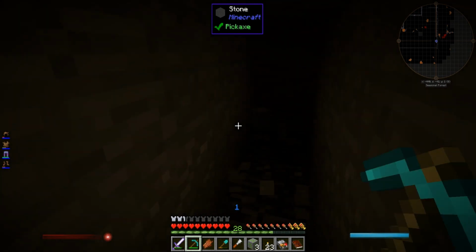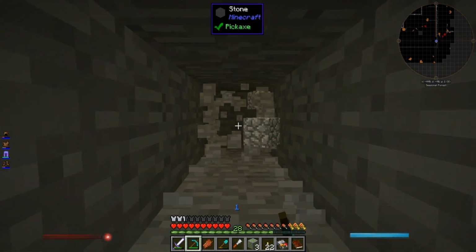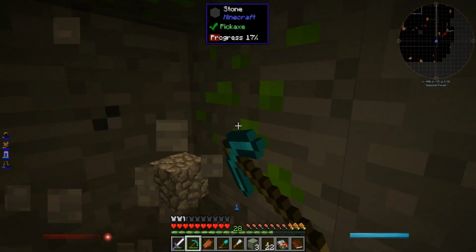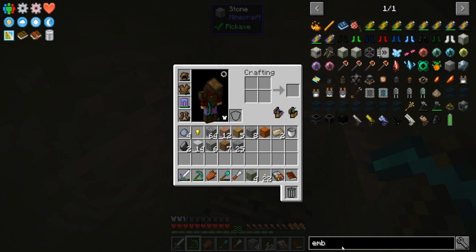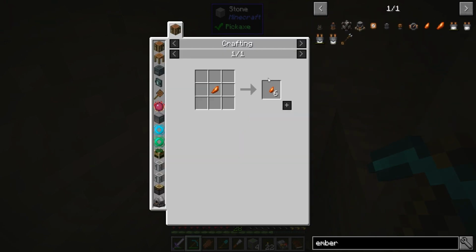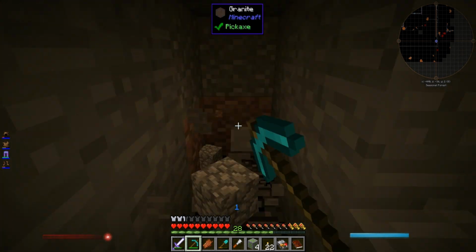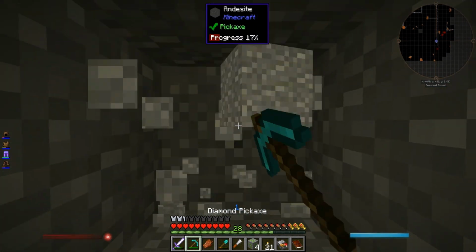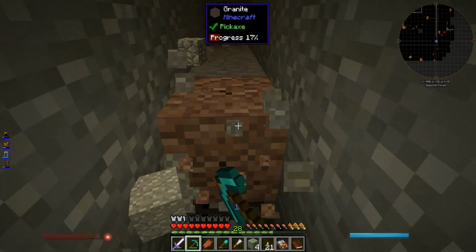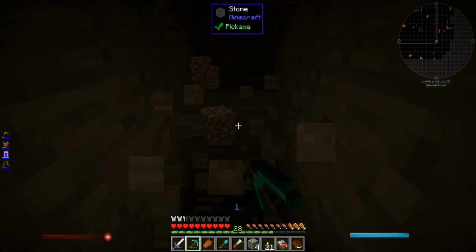We're mining, but we've gone a pretty decent distance, and I have yet to find even one of these things. I don't know if I'm at the wrong level. Let's look this up real quick. Alright, it's not telling me the level. It doesn't look like it's an ore we have to melt. I'm guessing it's like lapis or diamonds, where when we find it, we break it. It said deep within the earth, so this is pretty deep. It made reference to bedrock. That's why I'm down this low.